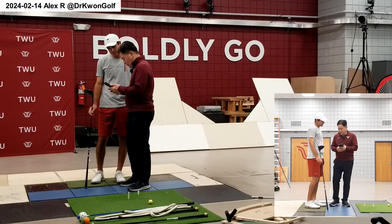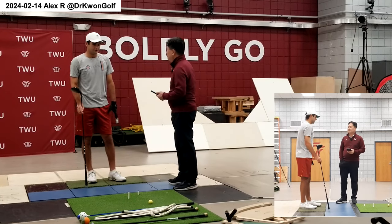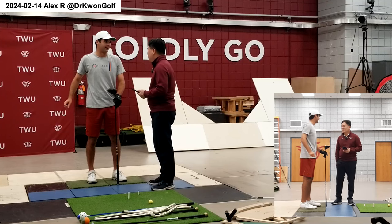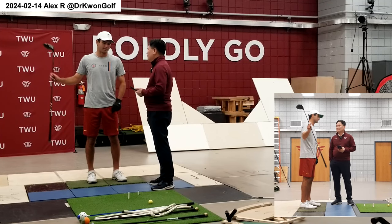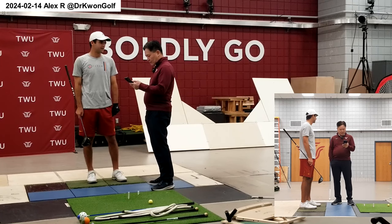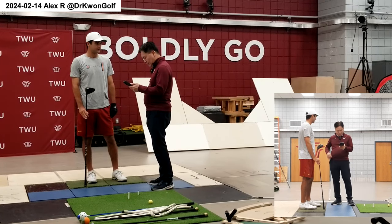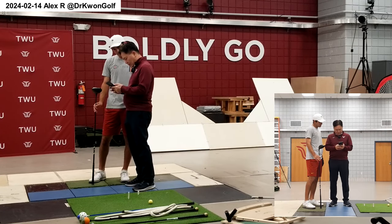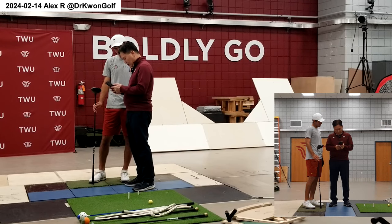So what is your variation? I feel like my body just gets fast and I just lose the club a little bit when I'm playing. So it's a matter of rhythm and tempo. Yeah. For example, if you look at the swing plane, it's really established. At your level, there shouldn't be a problem here. Yeah, the swing plane is really established.